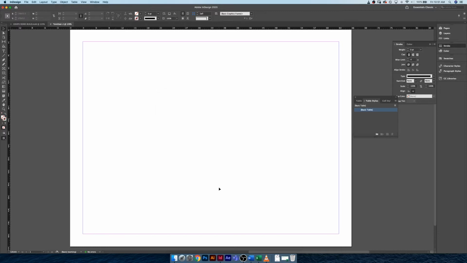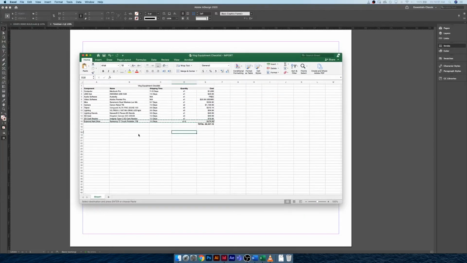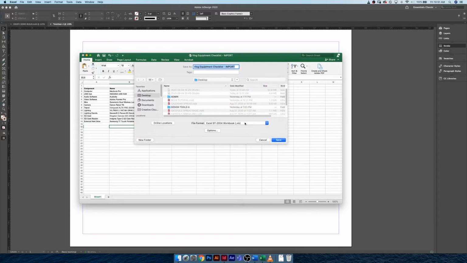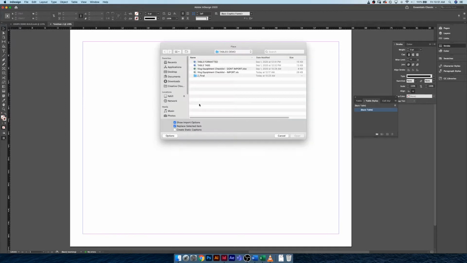Now, this took me a couple minutes to figure out, and the workaround is, if you have your Excel file open and you hit Save As, it brings up Excel Workbook .xlsx, and it's going to have a problem dealing with this file. I'm not sure if it's because it's the new version of Excel or the new version of InDesign, but what I did figure out is if you switch it over to the Excel 97 to 2004 Workbook and you hit save, then it will not have a problem. So I did that and I named the file import.